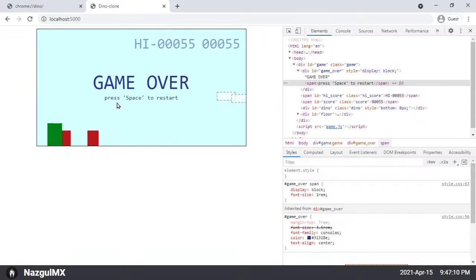Okay, game over, press space to restart. And finally, I'm going to see if I can do simple sounds without the need to add, I mean, I don't have any special sound effects.